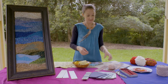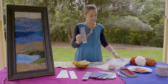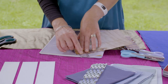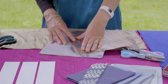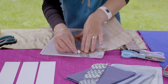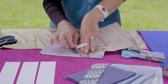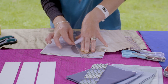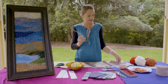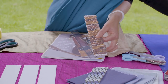Another idea is to use paper. I found an old magazine, and this was an image that I thought was really beautiful. I focused on the bottom of the floor where there was a rug, and I ripped it using a ruler. Just carefully push your ruler down with one hand, and your other hand just gently pulls that paper up towards you. You might need quite a few of those strips, and then it's the same process. And with this one, I've used some baker's twine.